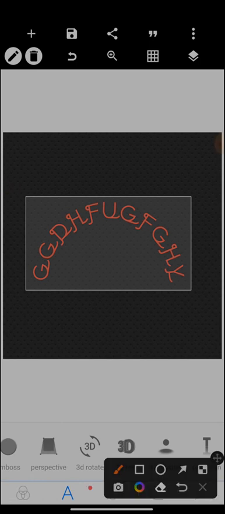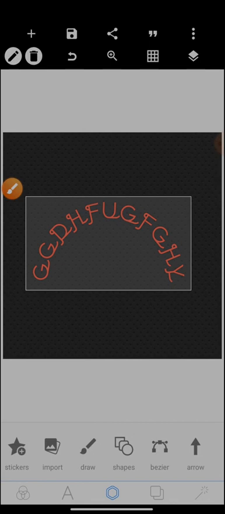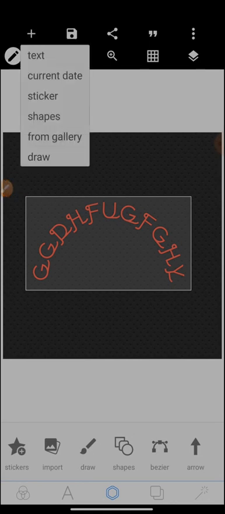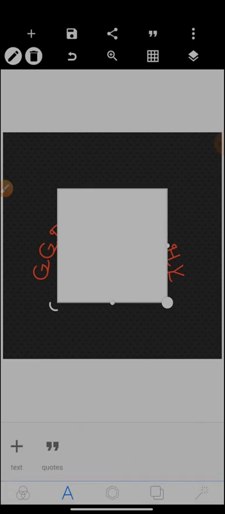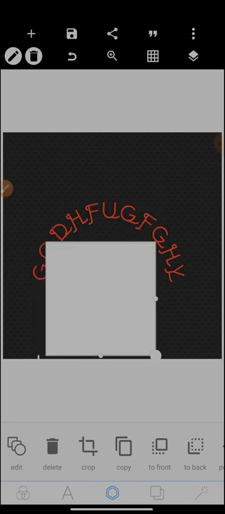So let me go to the next icon, which is, sorry about that, which is this icon here. Now this icon is mostly for shapes. Now let me insert a shape here. Now this icon is for text, remember, and this icon now is for shapes. Now you can see this shape here.